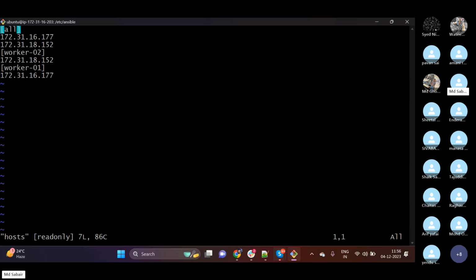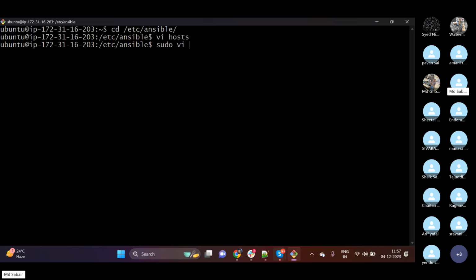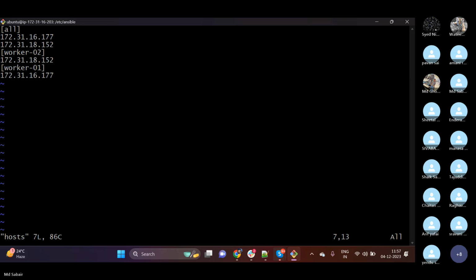Okay, so here what I will do. So this is my group, right? Let me use sudo vi hosts file, and then let me try to add these variables.